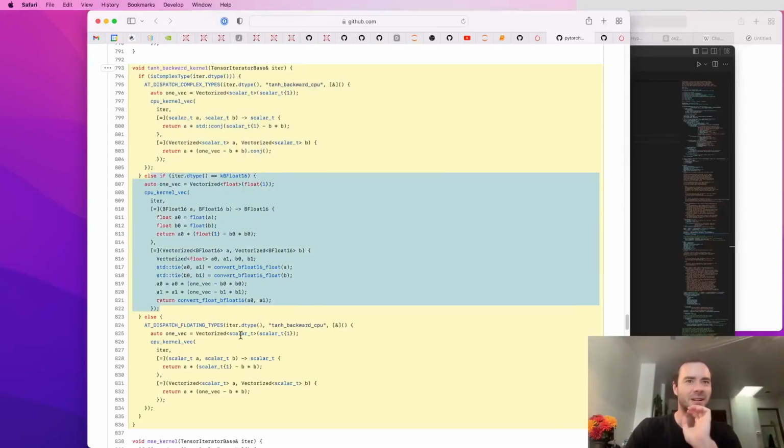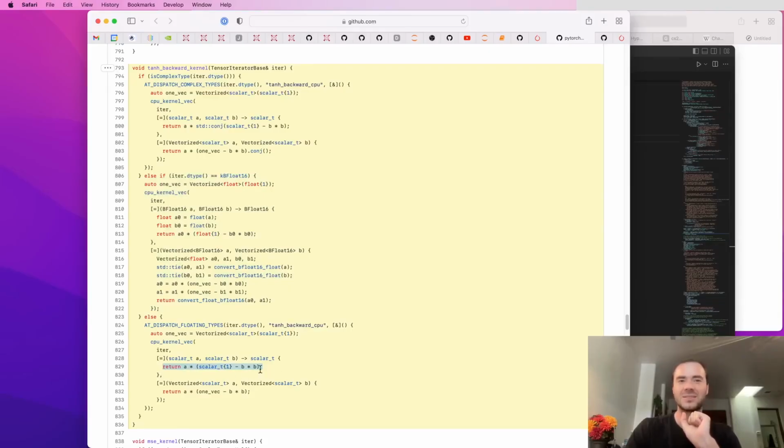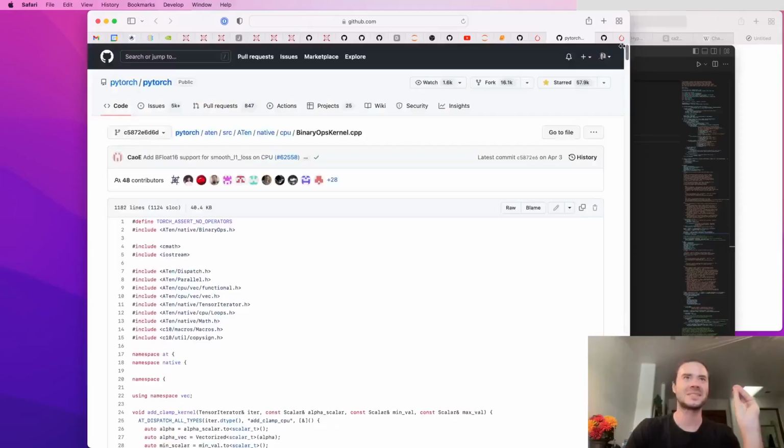And then if you're not, then this is the kernel, and deep here we see something that resembles our backward pass. So they have a times 1 minus b squared. So this b here must be the output of the tanh, and this is the out.grad. So here we found it, deep inside PyTorch, for some reason inside binary ops kernel, when tanh is not actually a binary op.